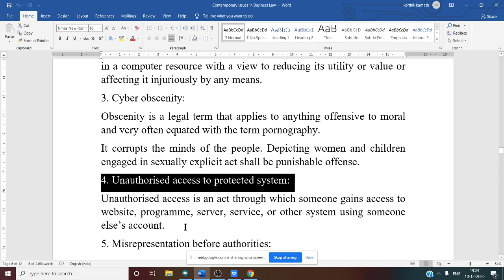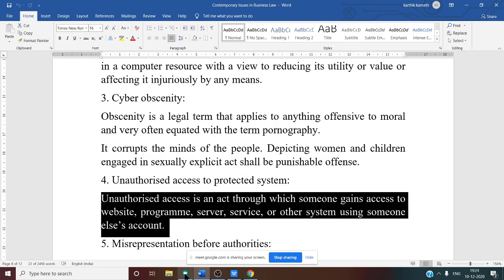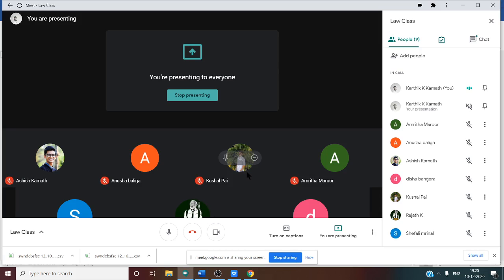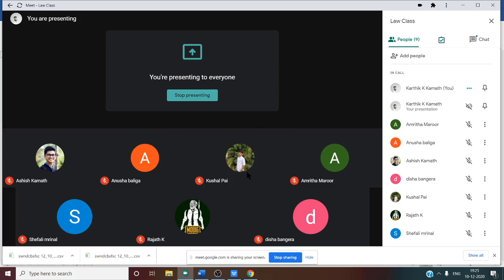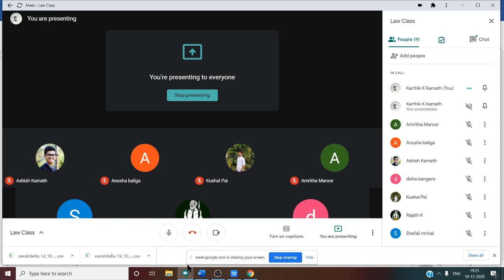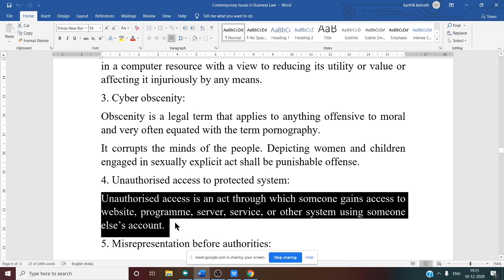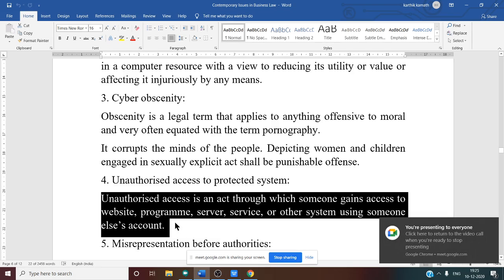Next, the fourth one, if you see, unauthorized access to a protected system. So unauthorized access means how you will gain the unauthorized access. A trial and error method can be applied. What do you mean by trial and error method? Suppose you don't know someone's ATM password, in that case you attempt numerous ways to get that password. They know how to get the password, even if they know only the last four digits of your ATM number. Then also what happens, they can easily get the ATM passcode. Without the passcode also, sometimes the entire money is vanished from the account of the customer.